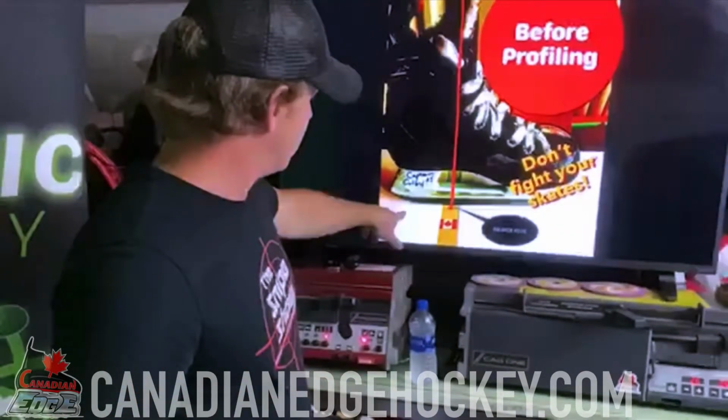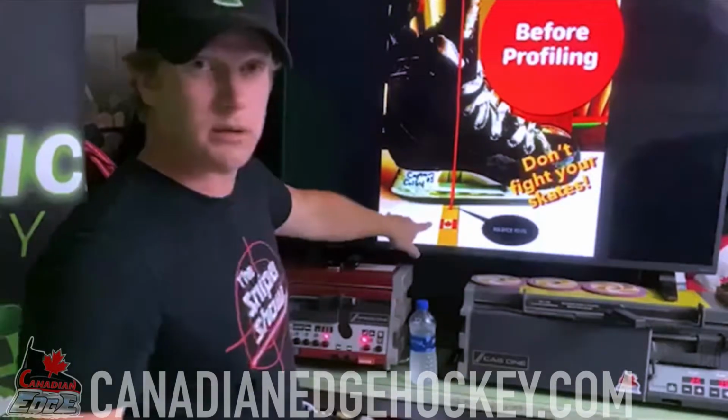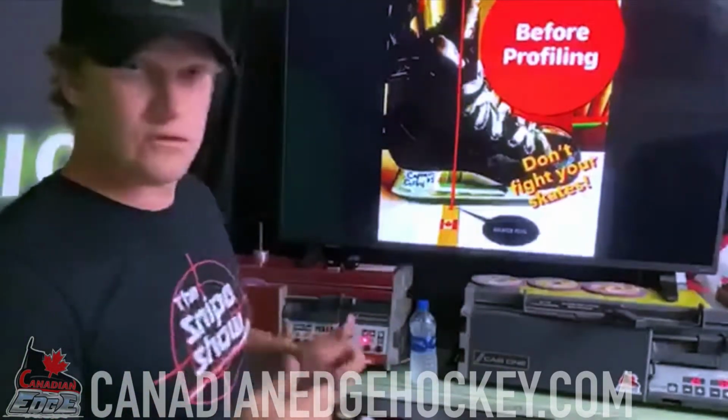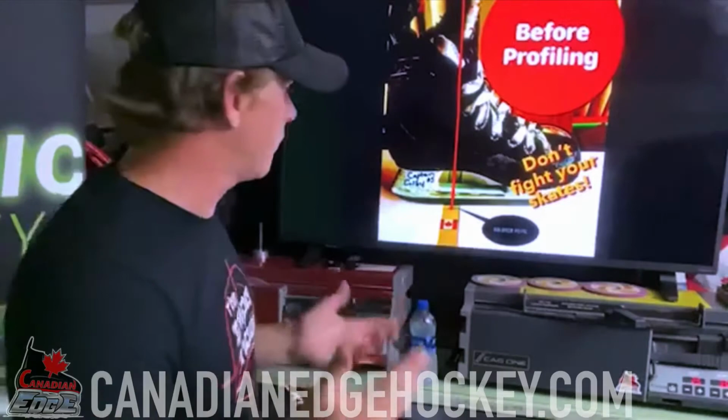So this white paper we're able to slide back in here, so that means that none of this area that's white in the back of his skate was touching the ice. So every time he was going to turn, he was spinning out, and he couldn't figure out why. Pretty good little skater, but he couldn't really make a strong turn. You'd almost have to slow down to turn, and we never want to have to do that.